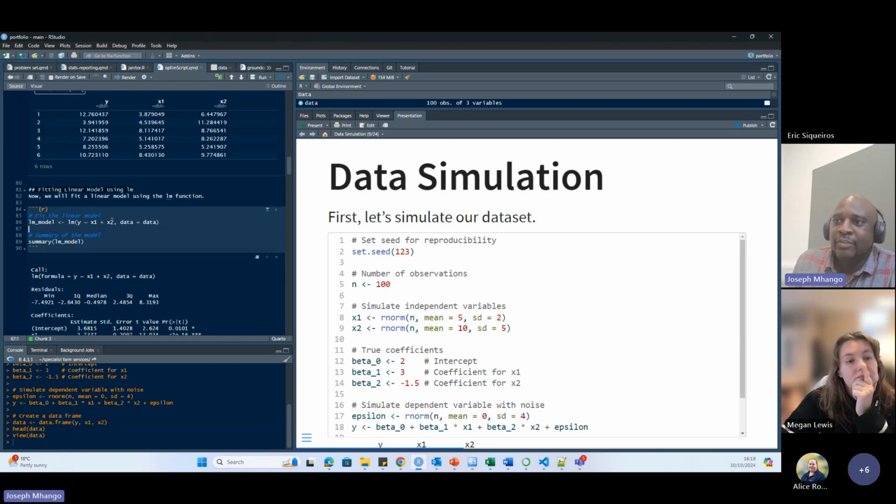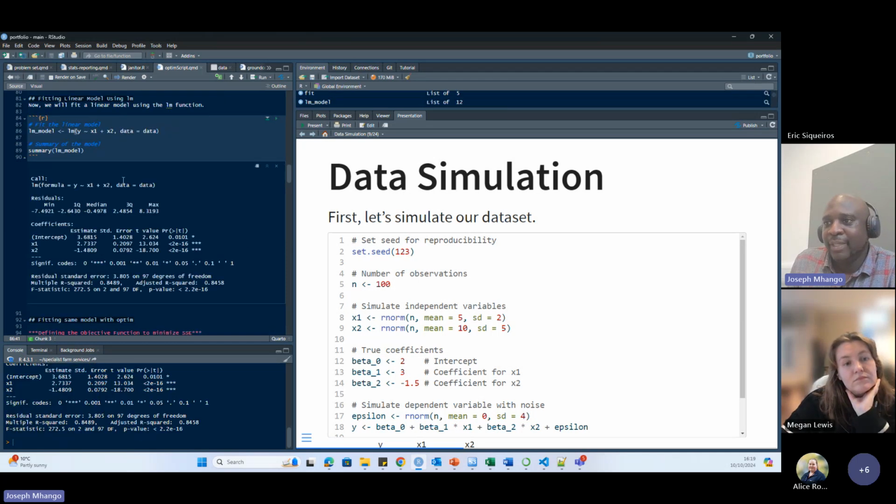So if we wanted to do a regular linear regression, we would say LM Y equals X1 plus X2. This is something we're all accustomed to, I guess, if you've been working with R for a while. If I do that, and I do my summary, I get this output. And from this output, I get my R squared, but I also get my coefficients, right? So my coefficients are an intercept of 3. X1, the estimate is 2.7. X2, the estimate is negative 1.48.